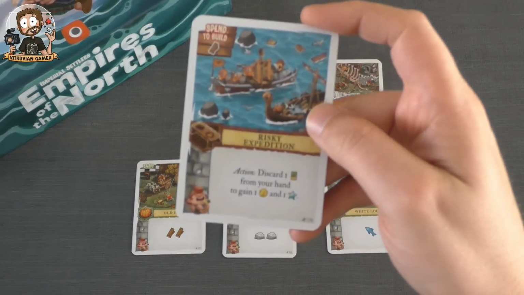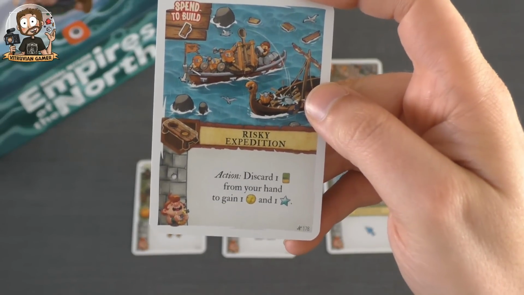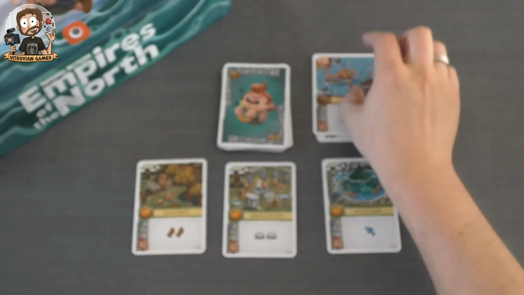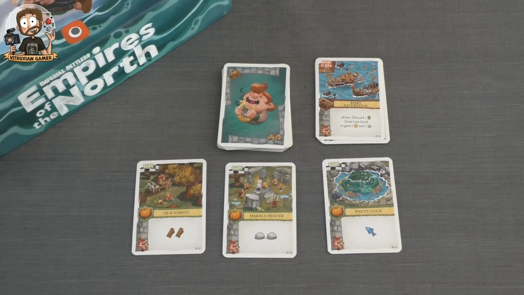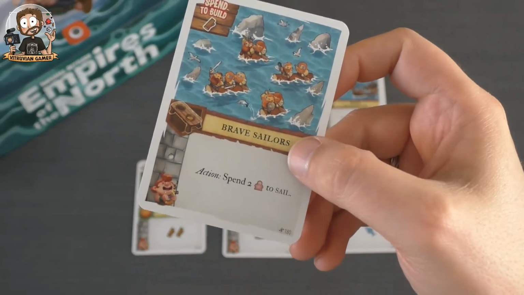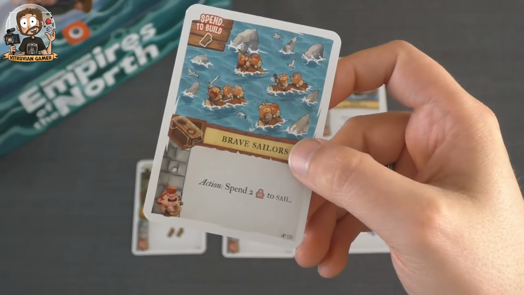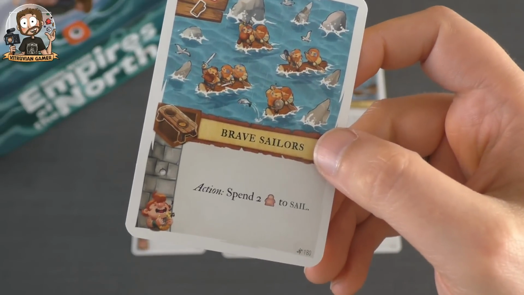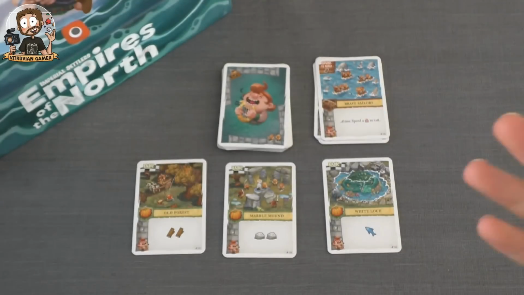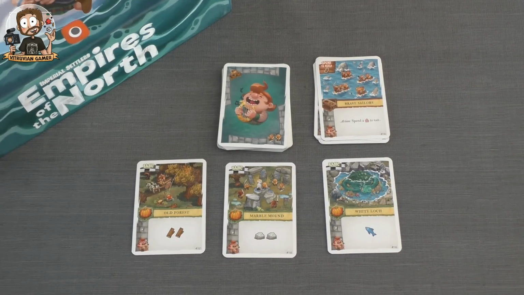Another discard, for example, is Risky Expedition. Discard a card from your hand to gain gold and a point. Can be very handy indeed. What they also have is a lot of cards that give you a certain action that you normally have to spend your clan pawn on. For example, the Brave Sailors spend 2 workers to sail. It's expensive, but it might be very useful.